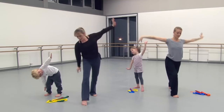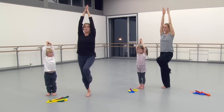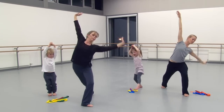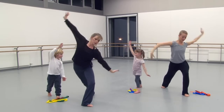That's it. Bring your legs back together. Take your hands up above your head. Stand really tall on one leg. That's it. And then step forward and be a bird. Or you can be an aeroplane. Shall we do that again?